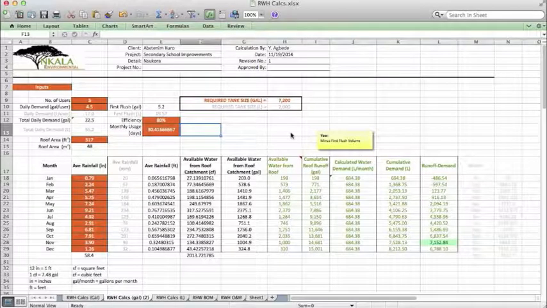Okay, so here we are, and this is our rainwater harvesting design worksheet. This is from a project that we worked on in Agbede, the Juicy Drop-In district of the Asante region. And we are going to take a look here at some of the basic inputs for this spreadsheet and how we can use this to determine the size that we need for our rainwater harvesting system.